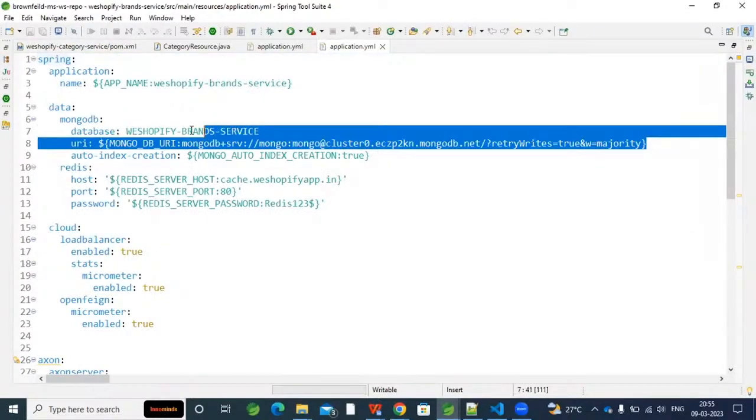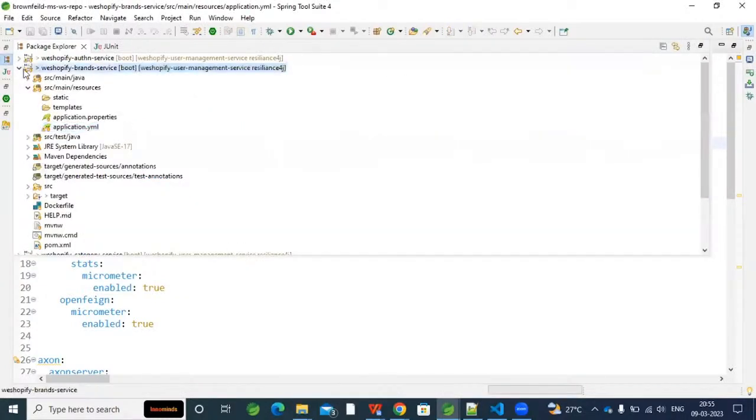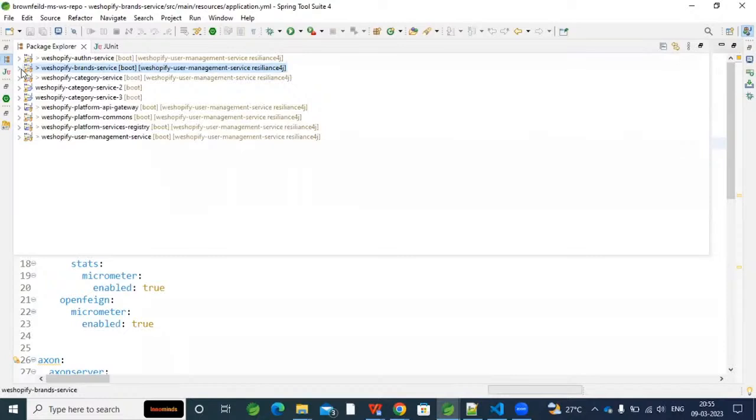Here we're going to use MongoDB, and in all the other cases we're going to use MySQL, and in one service we're going to use PostgreSQL. That is the product service, or maybe the order service. I have a reason for that. Maybe this is not the right time to discuss why I'm going for various databases for the various services. I have a strong reason. When the time comes, I'll explain.